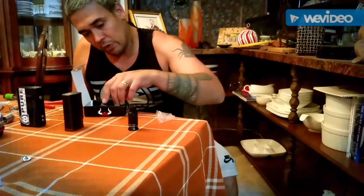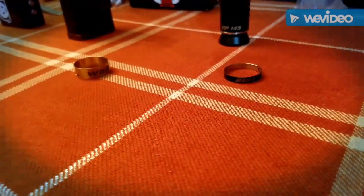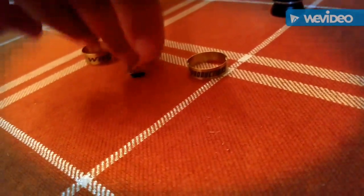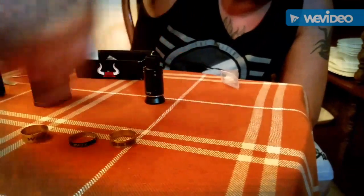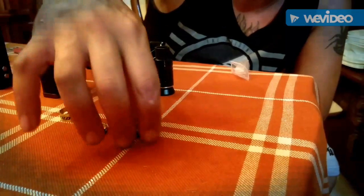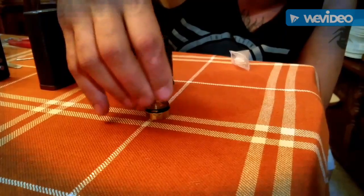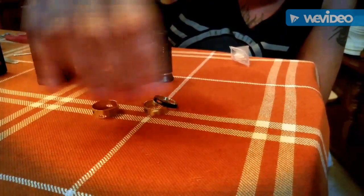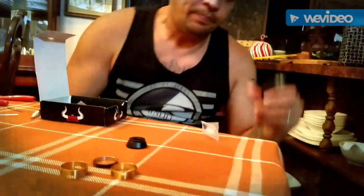You also have these three adjustable airflow controls. The company name is Bill Productions — that's the bottom, that's the top, that's the middle. On this thing you have three massive airflow controls: top, middle, and bottom. You unscrew this, take the sleeve off, and slide these on. The bottom will cover the bottom slot, the top will cover that, and you can spin these according to how you want to control your air. I usually just run my airflow wide open — I like big clouds.